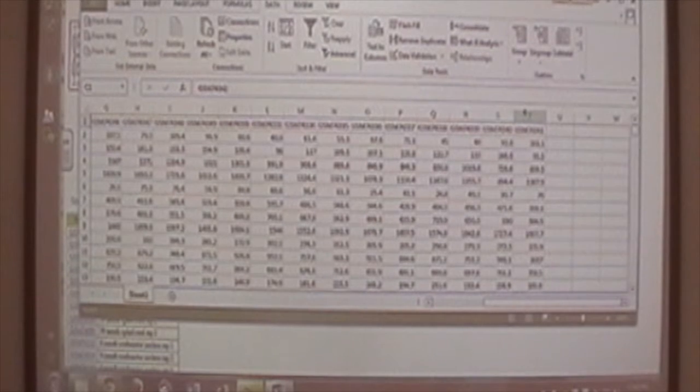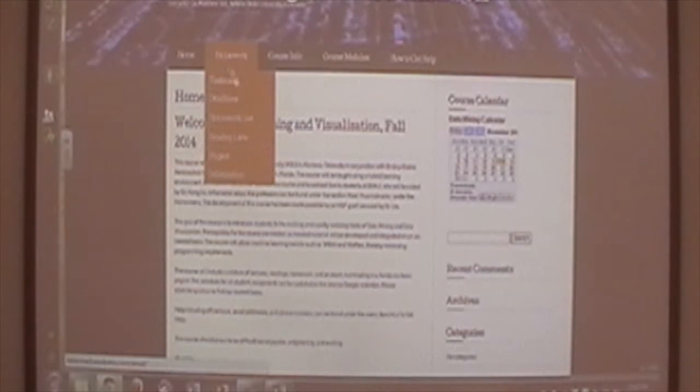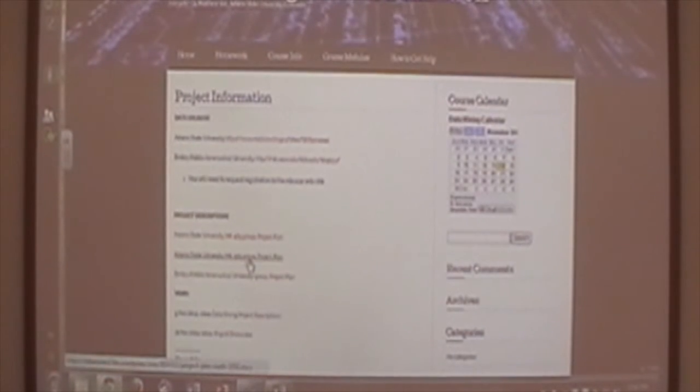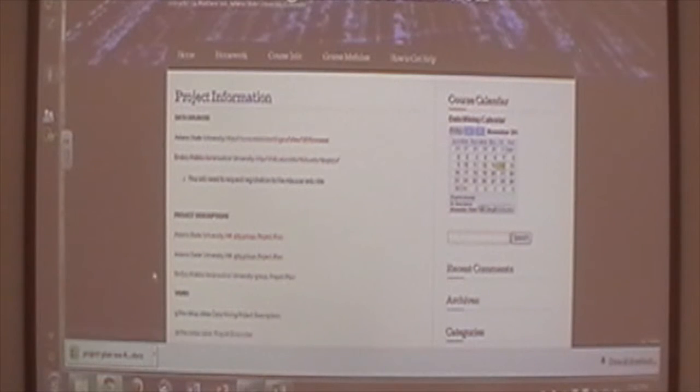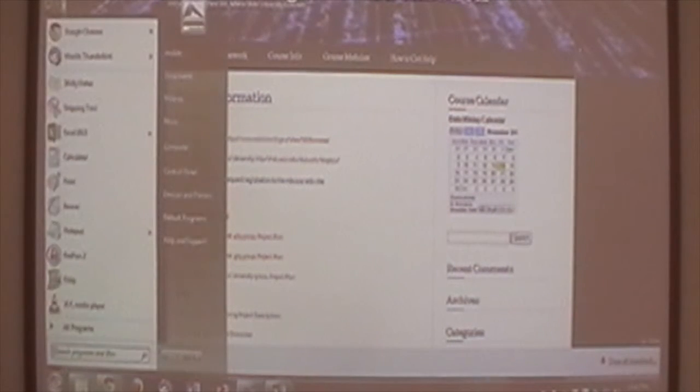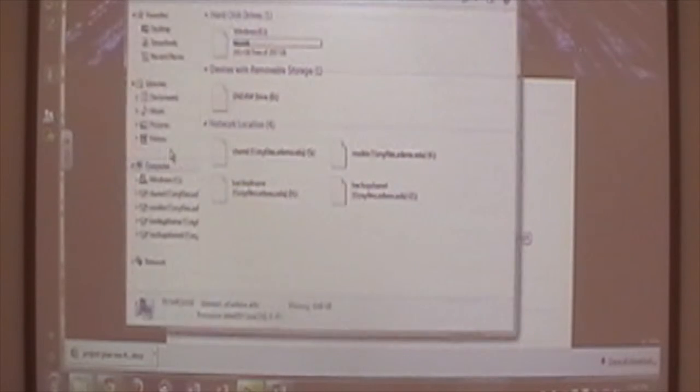In fact, if we go to Data Mine again, project information, let's take a look at the 479. I've updated the 479, by the way, and the 379 instructions, because you're going to combine all of your data sets.